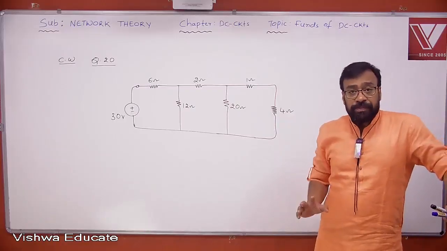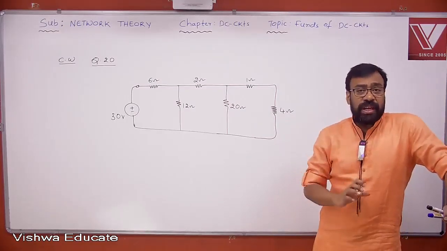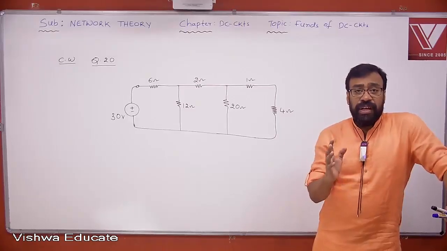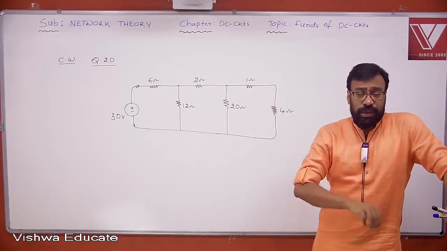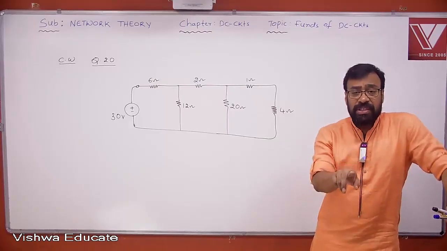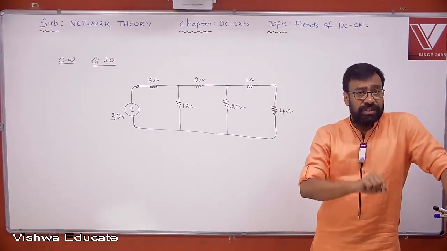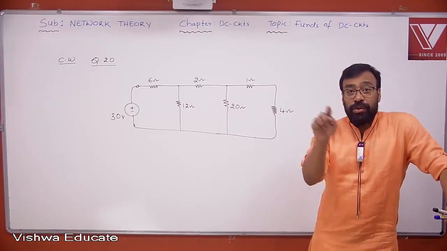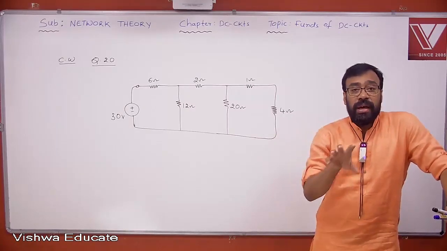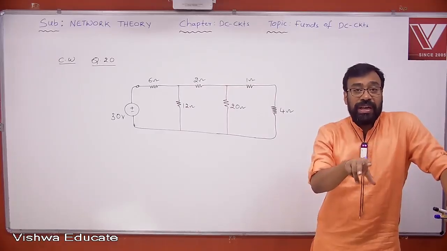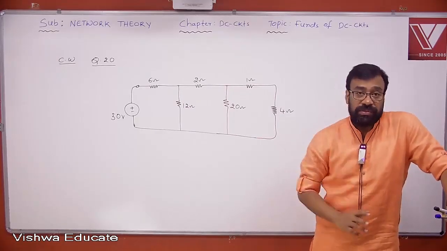Remember, the disadvantage with current division and voltage division is what we saw last class. We need to always reduce the network, yes or no, to create the parallel elements. The parallel elements are not available directly in the case of current division method. We have to create two parallel elements. That means you have to reduce the network to that extent where you get two parallel elements. Similarly, in the case of voltage division method.